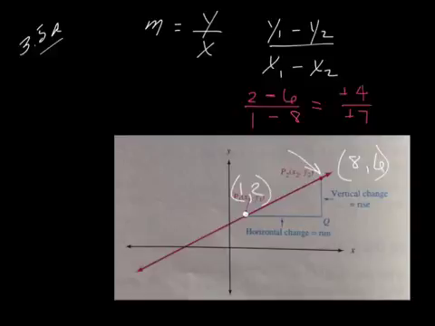So that means that if we start right here, if that's one of our points, to find the next one, we go up 4 and over 7, and we'll end up here. If we go up 4 and over 7 again, we'll find another point that will be on this line. We just connect our dots if we're graphing it, and that will give us the line that goes through these 2 points, but all we're really concerned with is the slope. So let's do this on another problem without drawing a graph.